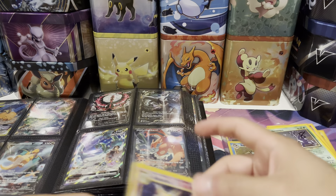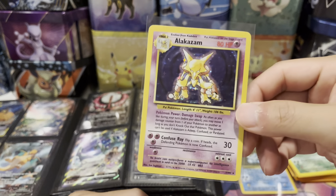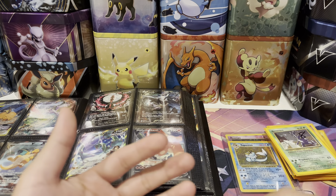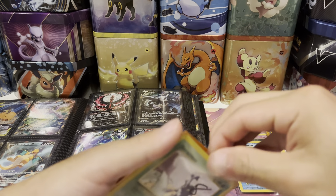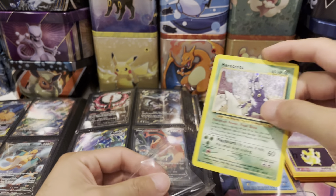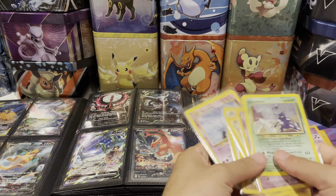They're still pretty reasonable if they're unlimited and everything like that, because they're easier to get somewhat than the first edition and shadowless cards. But the artwork is actually really comparable — it's kind of dope, I like it, and it brings back a lot of nostalgia. People will be willing to pay for nostalgia. So I would say supply, scarcity, the artwork — which is more in demand, what do people want to pay for — these all factor in. The older holo foils you really can't compare to the newer holo foils because the newer ones are kind of really bad and nobody's willing to buy them.